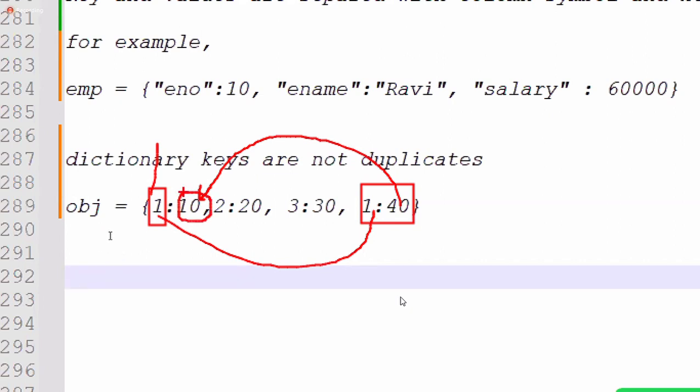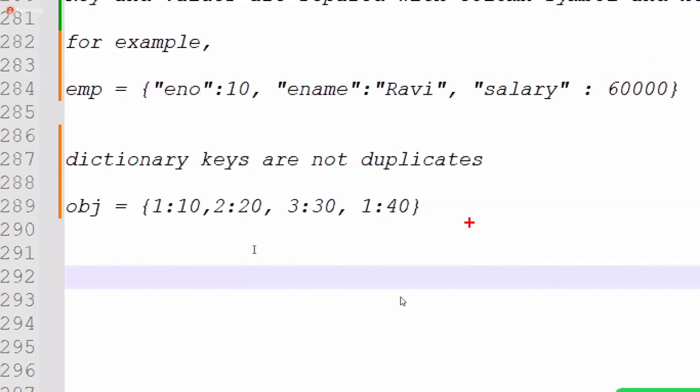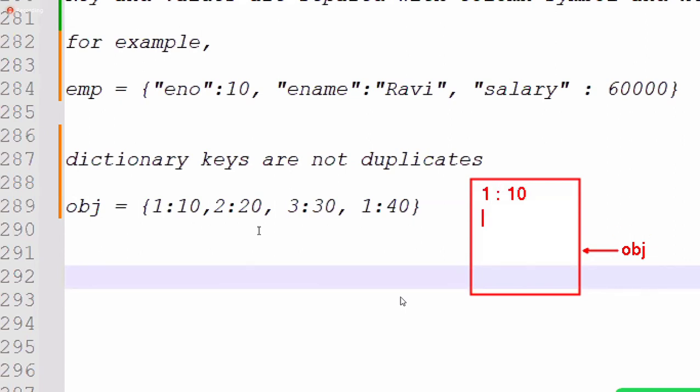In this situation, when memory is created, this memory is referenced by obj. Now 1 colon 10, next 2 colon 20, next 3 colon 30, and next 1 colon 40. Key 1 is there already, so it is not going to be created one more time.